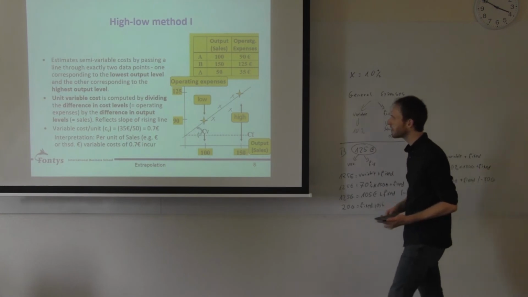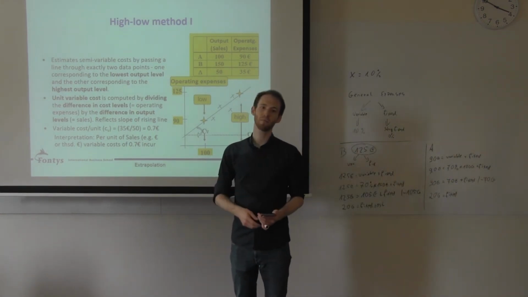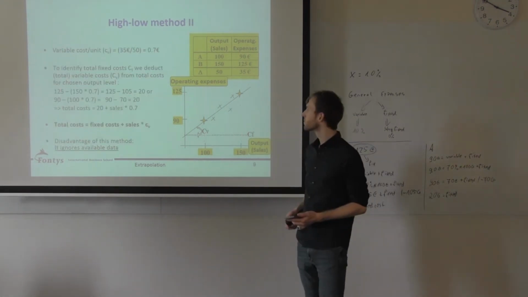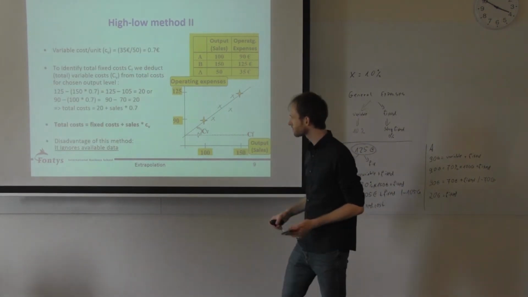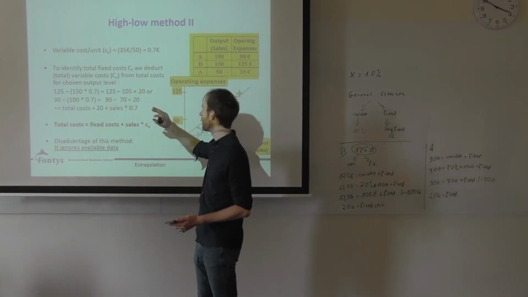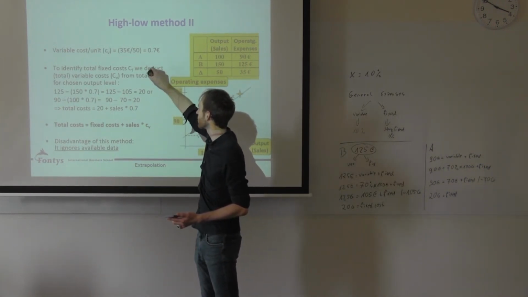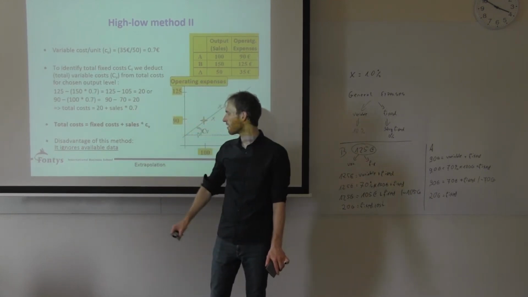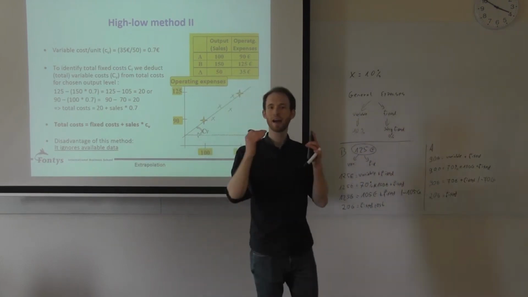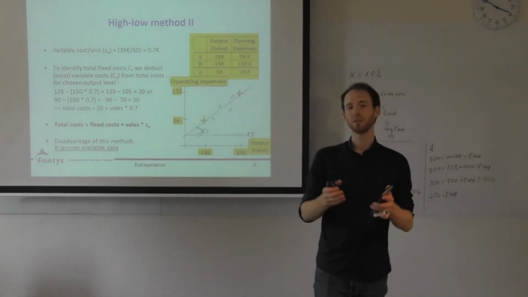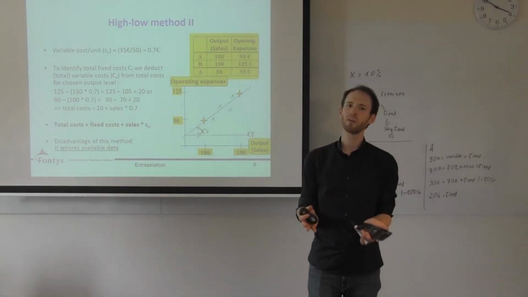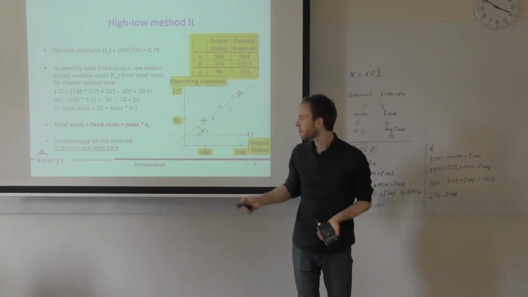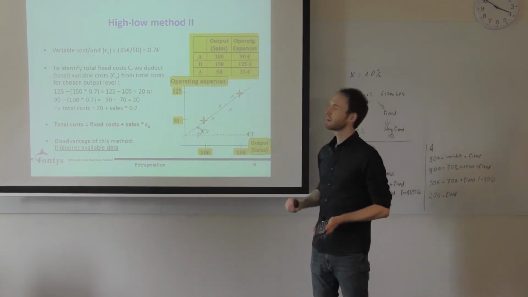And so this is the way that we can use the high-low method to calculate our cost breakdown. You can see that also here again on the slide. That is simply what we just did on the board. So we related to each other, and then also the 20 is the fixed cost that we have. The problem with this is, of course, if we have, let's say, 5 years of data, we only take the highest and lowest. So we ignore the vast majority of data that we have, which is, of course, a disadvantage. But this is the way we use the high-low method.